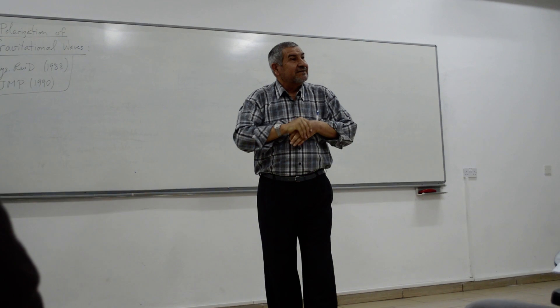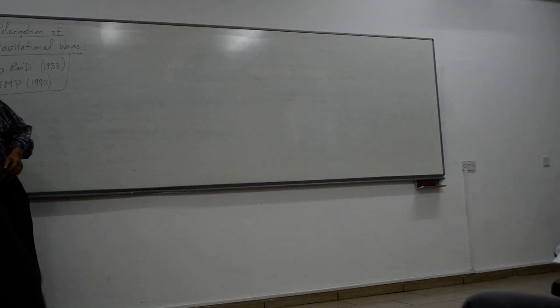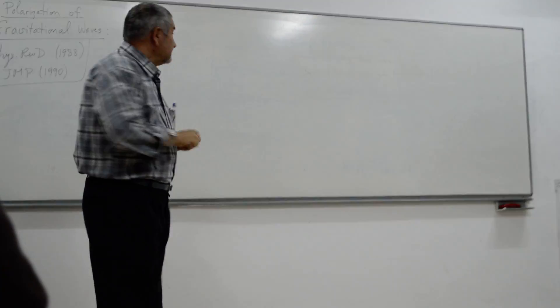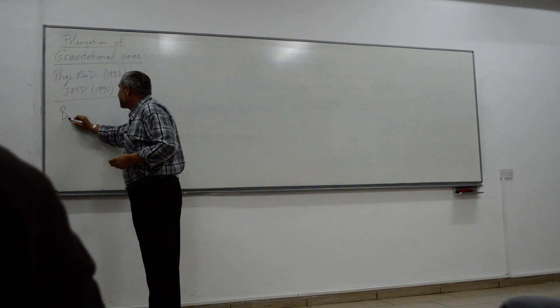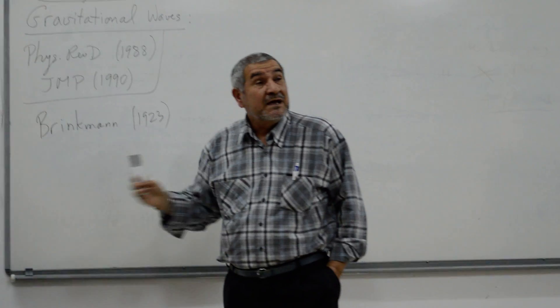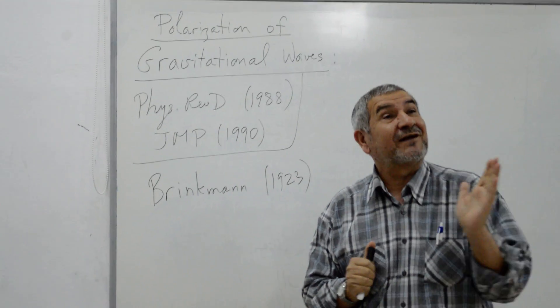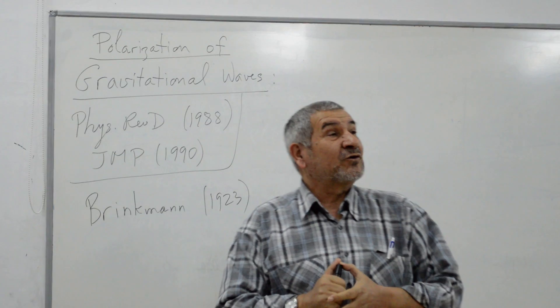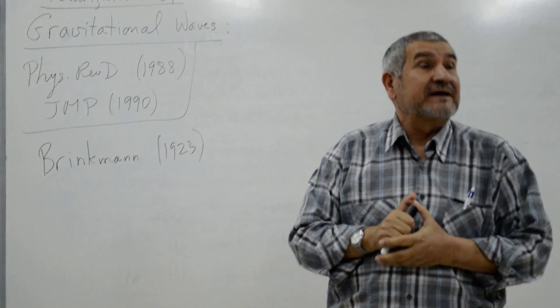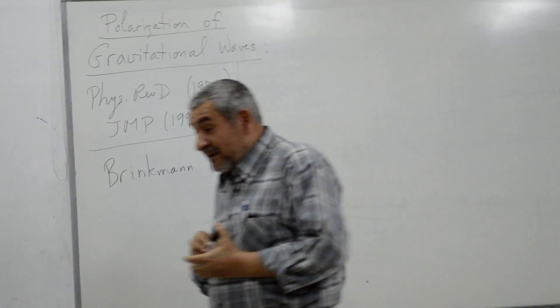Learning about gravitational waves started from 1920s. In our records, the first study was given by Brinkman, 1923. He was a mathematician after discovery of Einstein's theory. This man wrote down the first mathematical metric that represents gravitational waves. Even today, when we are working with gravitational waves or other kinds of waves, we come across with this theory of Brinkman. There is a standard for that. It is called Brinkman form.